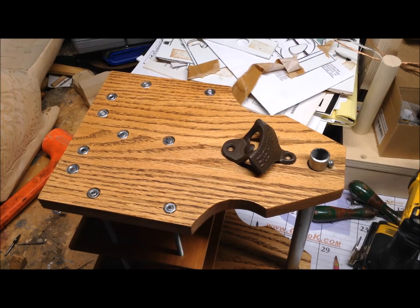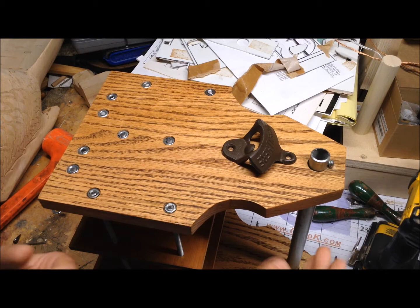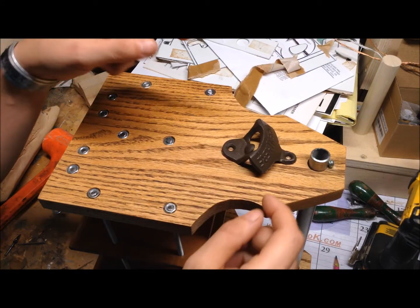To finish this off, I just got one of these bottle openers off of Amazon. They're pretty easy to find on there. I think that and eBay are the two cheapest places to get them. And you can buy them in bulk if you want to make multiples of these. It's obviously cheaper to buy them in bulk, but you could also buy them singularly.